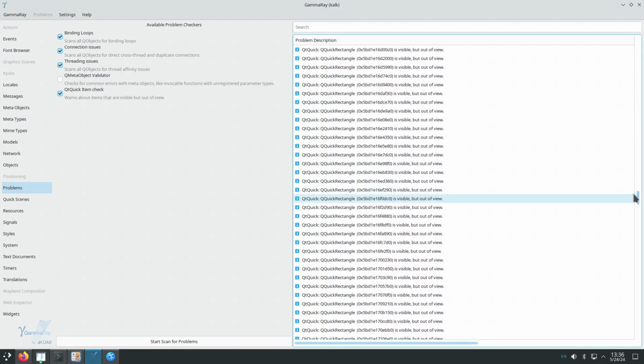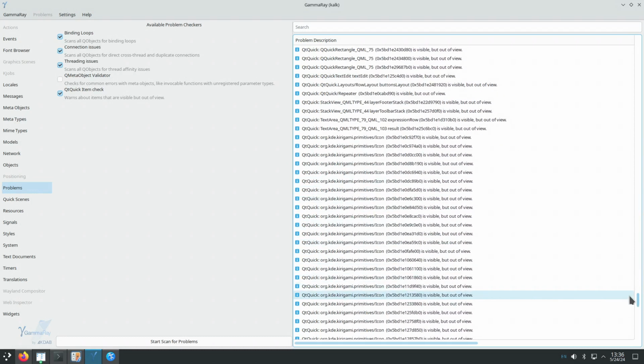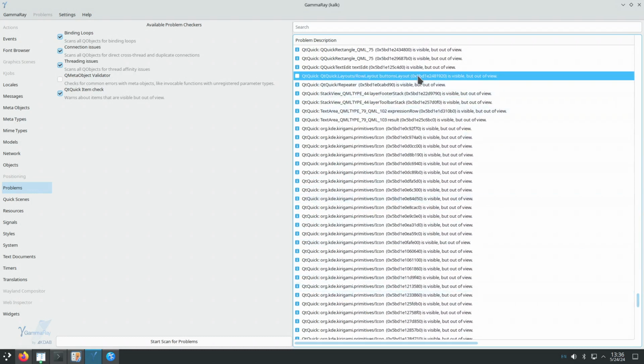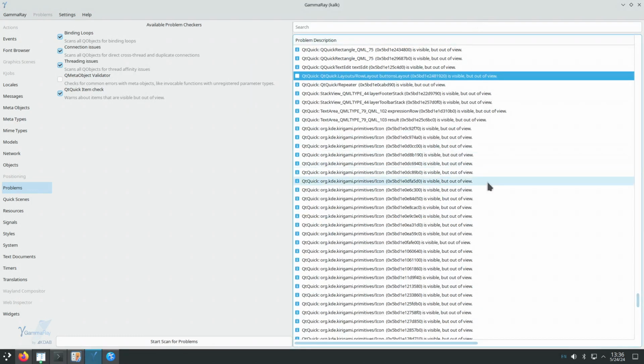Okay, what else do we have here? What is this? Row layout in the toolbar. Okay.